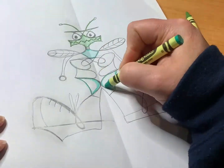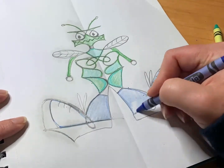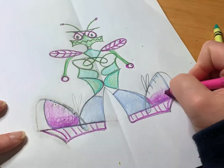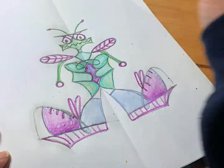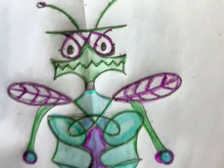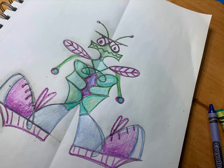Then I took a couple crayons and I stuck with a limited color palette. That means I just chose a couple of colors. So I did like blues, greens, and a little bit of magenta for a pop of warm. And I went over and added shading by pressing darker and lighter and kind of made a cricket in armor. He's a crazy monster. Look at him or her. I don't even know. It doesn't matter. Check it out. Ta-da! We now have a name monster made of Rigby.